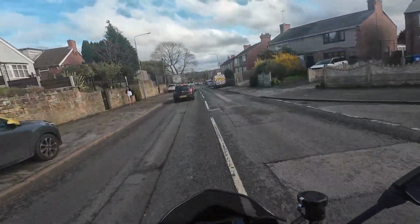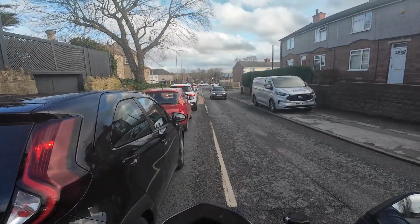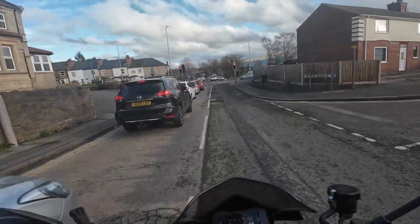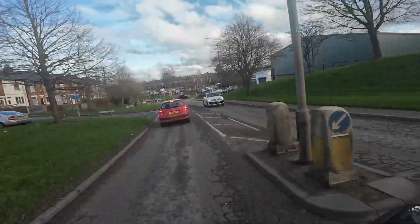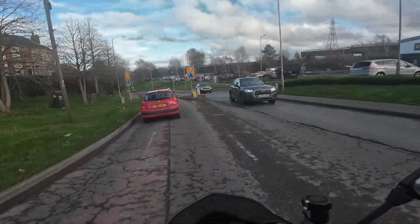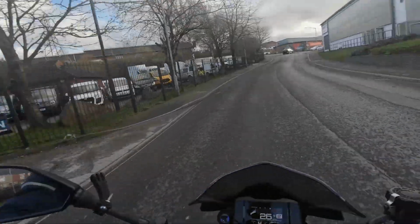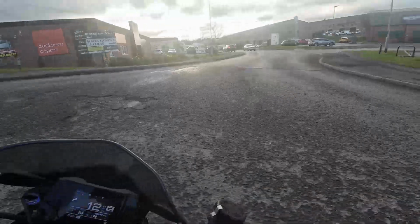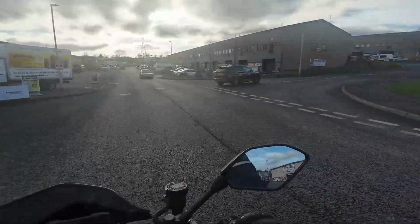Well, we're almost at Steve's after about 50 red lights. Maybe I've exaggerated that a little, but still. Yeah, these lights change absolutely super quick and let about 4 cars through, so I shall budge my way right up to this. So yeah, the bike's been serviced right from new, pretty much, at Steve Scott's. He's pretty much the only guy I actually trust at doing services. I've actually sat and watched him do them, and there's no other place that I think will do them and be as thorough as he is. Obviously there will be ones out there, but I don't know anywhere local anyway, put it that way. So, Steve Scott's Mansfield, just up here.